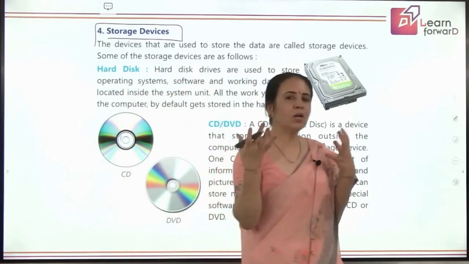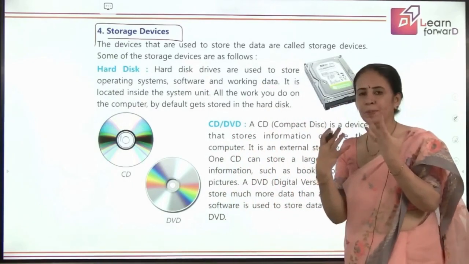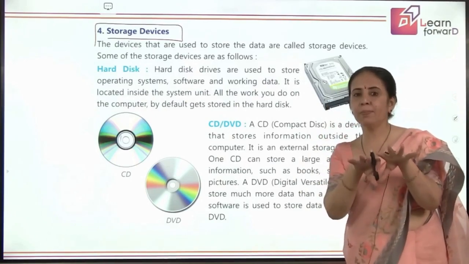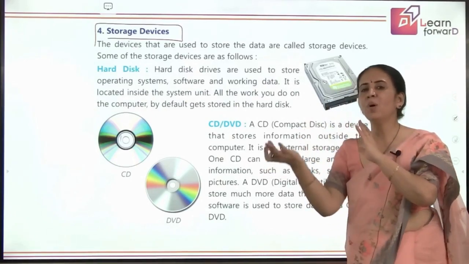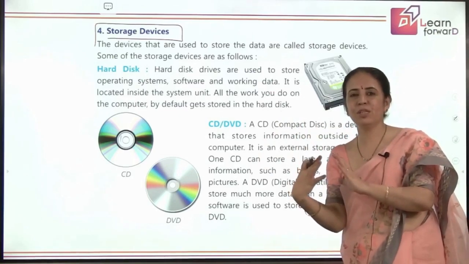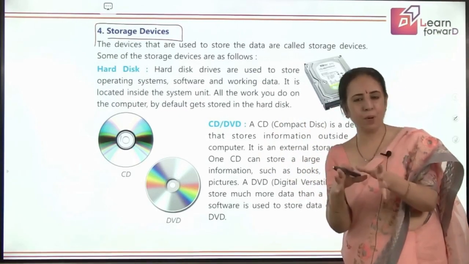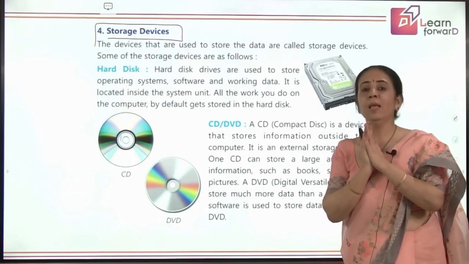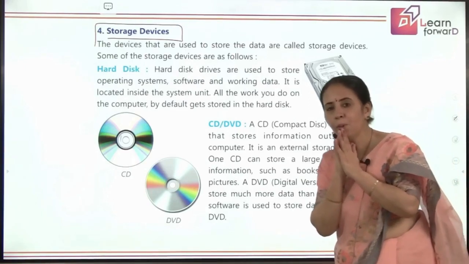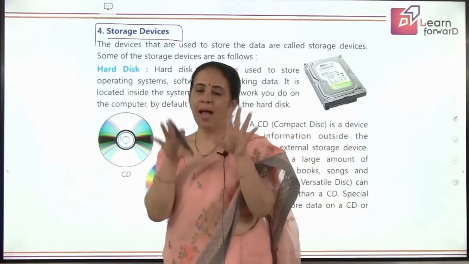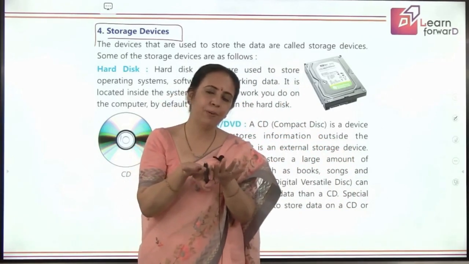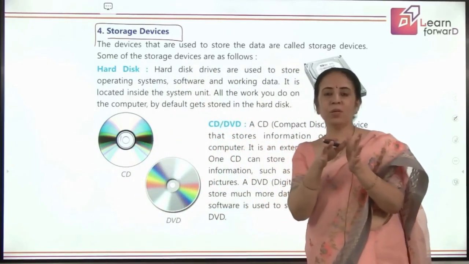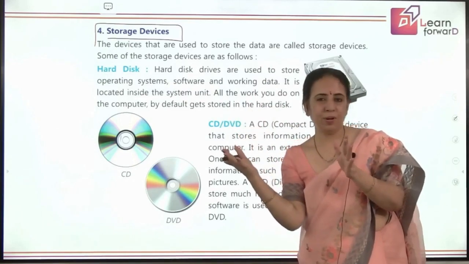So children, what do you understand by the word storage? Storage means which could store something for the future. Imagine you have given some raw data to the computer, and this raw data gets processed, we get the output, and where is the output going? Yes, the output goes in the computer memory, and it stays there until we ask for it. So when you ask for the output, it goes to the output device.